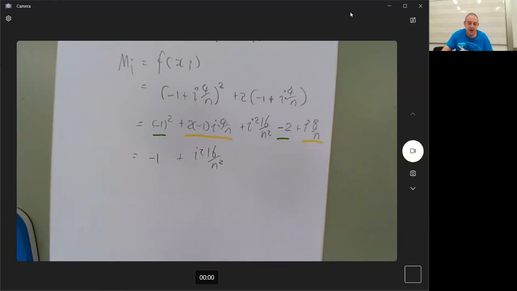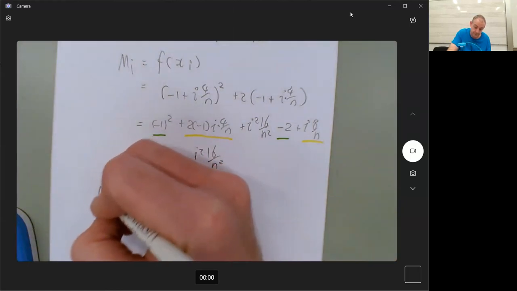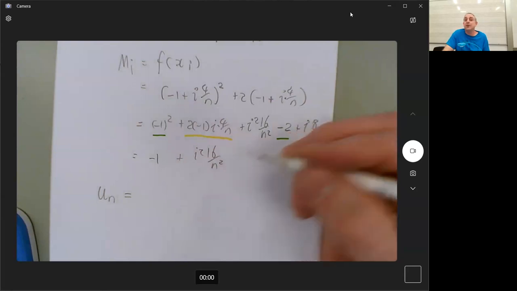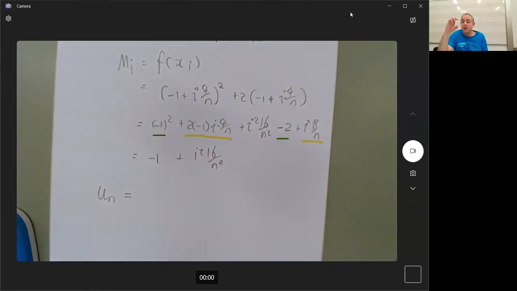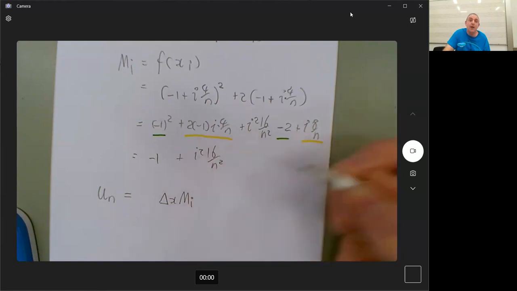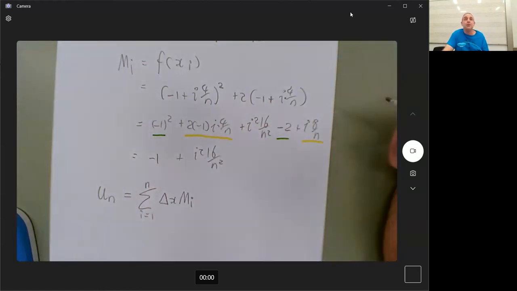Okay, so now we're going to find the upper sum. The formula for UN, which I should have put back here on this previous page. Well, just think about how it works. Every interval, the maximum, I'm going to need to use that as a rectangle and times it by the width. And so I'm going to have the delta x times the maximum on that interval. And I'm going to add up all of those different answers across all of the intervals.